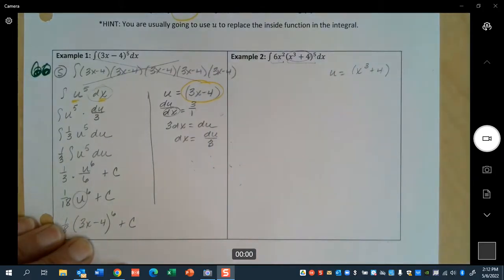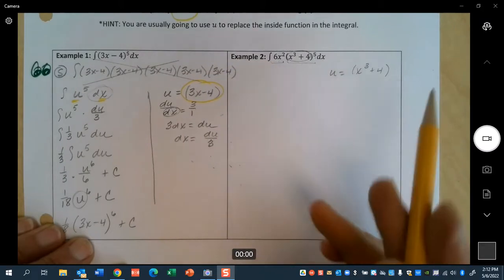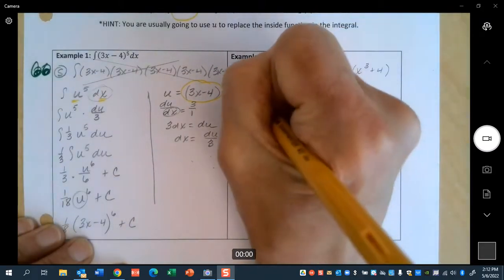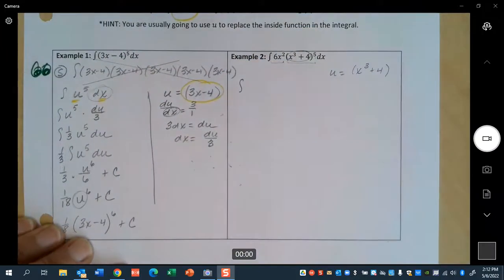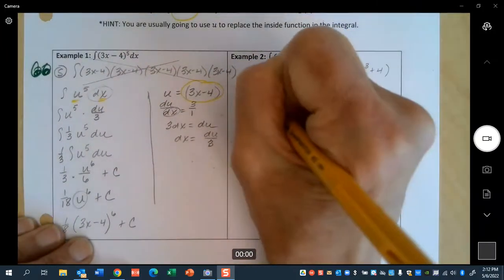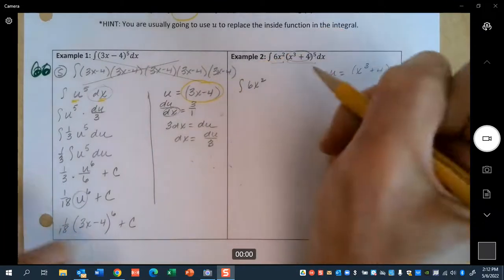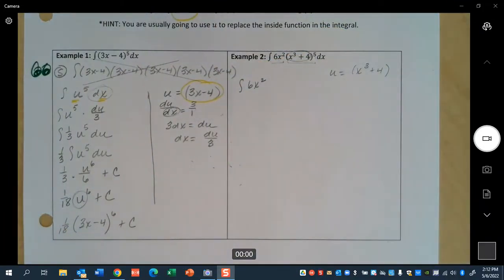Now right now you might be a little stressed about what about this 6x squared, and what I'm going to assure you is the ones that we give you are fairly well designed that some pretty cool stuff happens and cancels out. I remember saying that to my Algebra 1 students when I was teaching them polynomial division, and to my Algebra 2 students when I was teaching them operations with rational functions. The ones that we give you are designed to work out. So it's pretty cool when you can start to see some things that'll start canceling out, and you can make some predictions about what's going to happen.